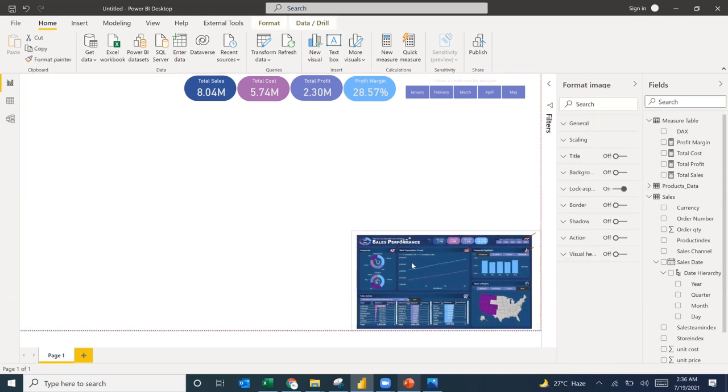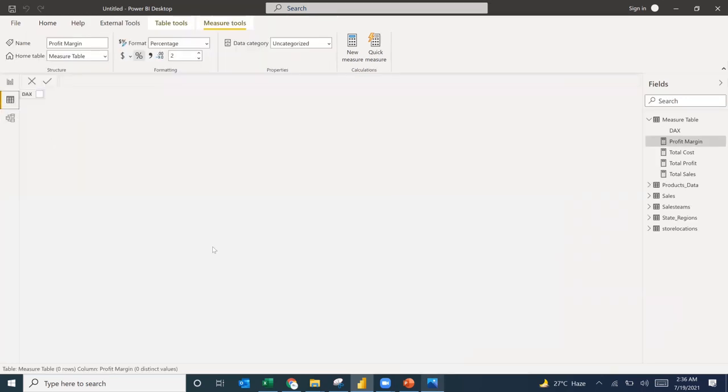Now, we need those donut charts. So it's by, okay, where's good top. Let's see if we have those elements.